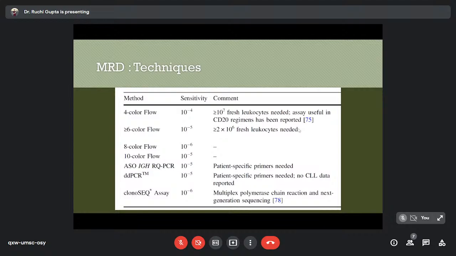But you do not really need an old immunophenotype, because the CLL phenotype would be more or less a stable cell phenotype, and you have to detect it using those markers which were present at the time of diagnosis. But if you go ahead with the immunoglobulin heavy chain rearrangement studies, then you need to design patient-specific primers. So you need to know the sequence of that gene which was present at the time of diagnosis, so that you can directly amplify that and check for the presence of the residual clones.